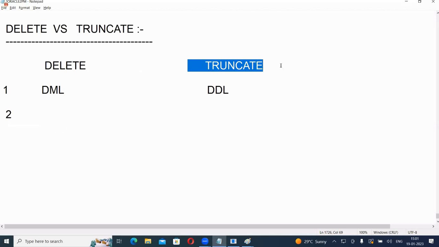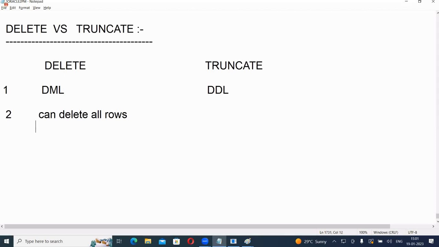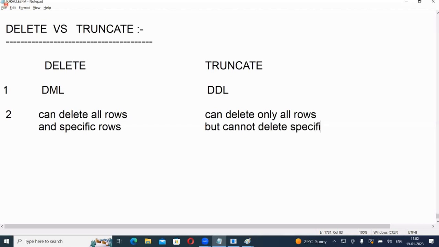No. Truncate deletes all the rows, but cannot delete what? A specific row. But the delete command can delete all rows and specific rows. Truncate can delete only all rows, but cannot delete specific rows.